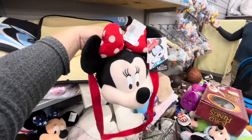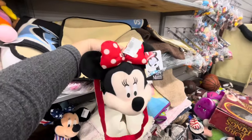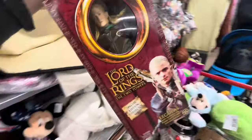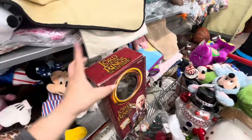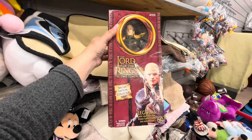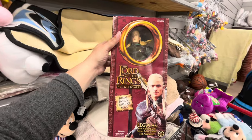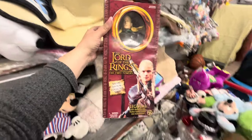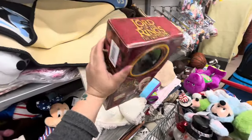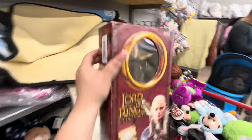We found a lot of Beanie Babies — this Juliette mini is six dollars, cute. And I found this bag, brand new with tags, a purse for a little girl, three dollars. Then my son found Legolas — well the doll doesn't look like Orlando Bloom but cool, in the box, Lord of the Rings. Fifteen dollars though — that's expensive.